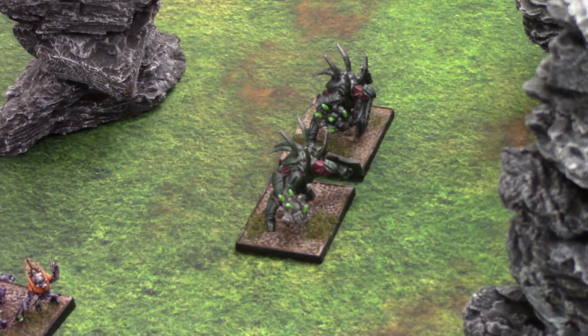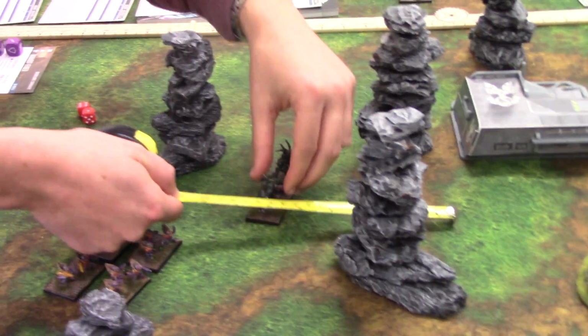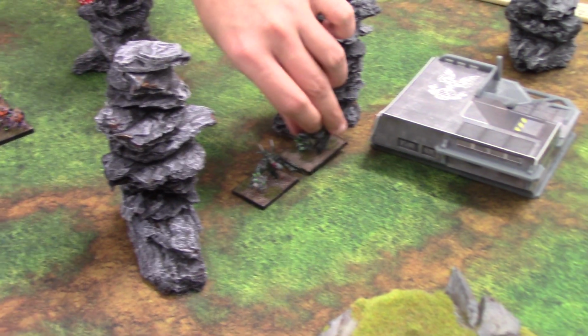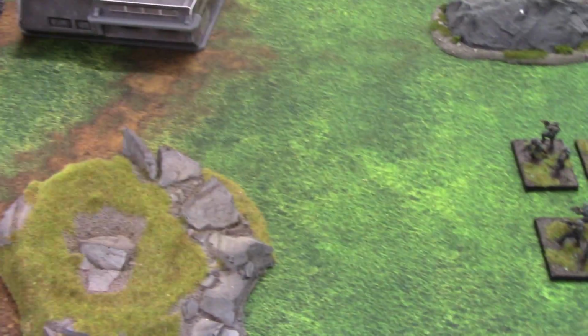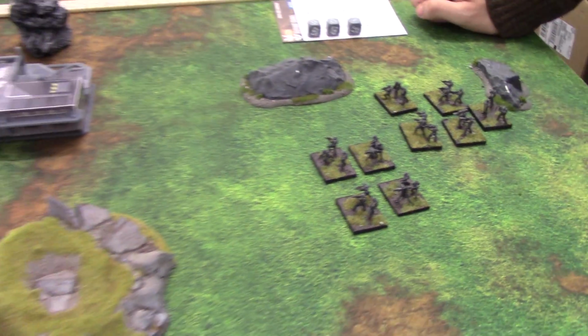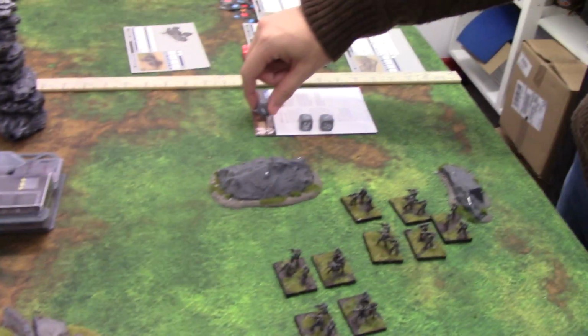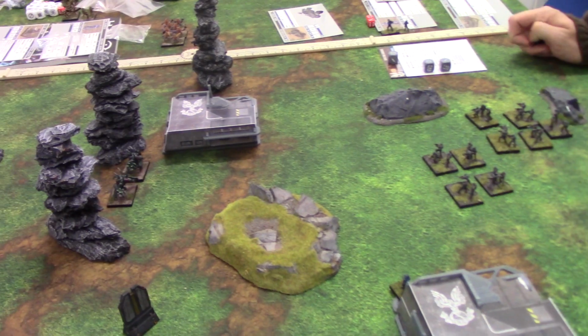Okay, so I'm going to activate the hunters. They can move 6 inches. So they're going to leap forward between these rocks. And just fit in there. And we'll shoot at that infantry squad over there. Okay. Okay, so I'm going to use take cover, which increases their cover value by 1. So because they're at 0, they go to light cover, which is -1 firepower. Okay.